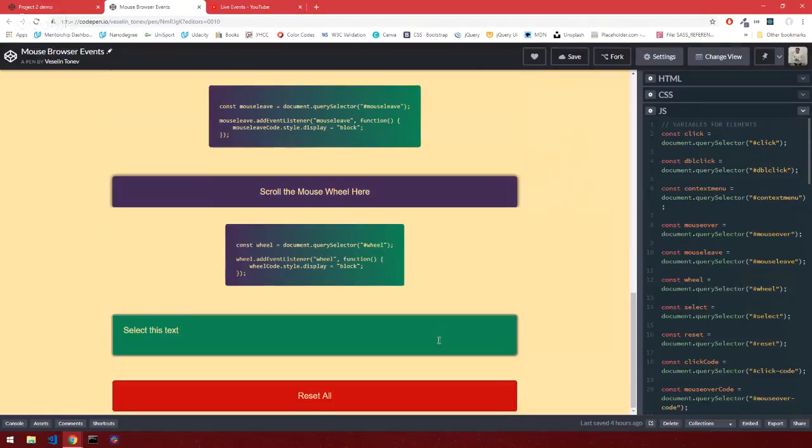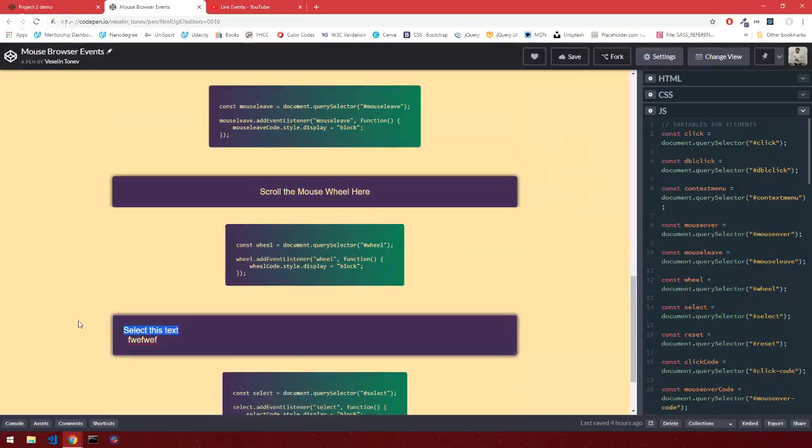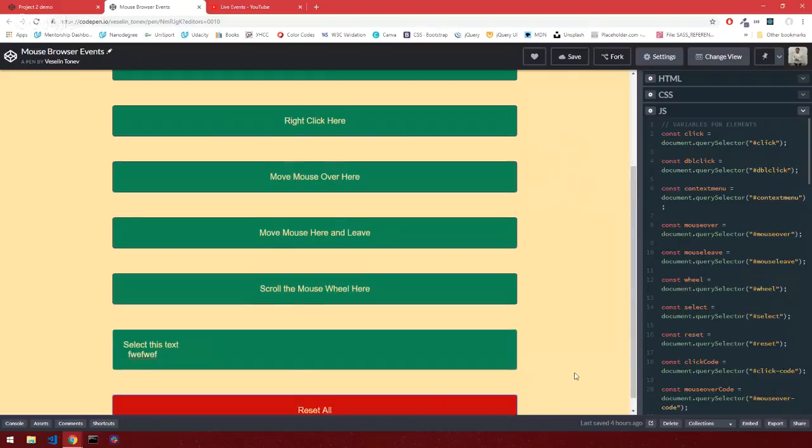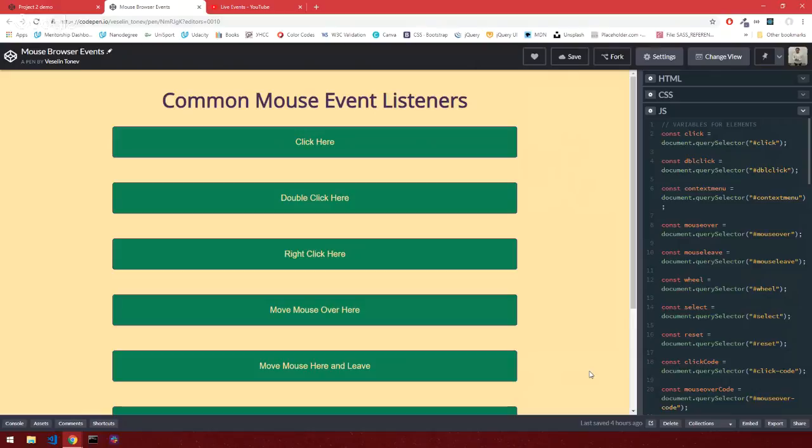And finally, this is an input field, so we can type anything. And we have to select this text to trigger an event. And there it is. This is the select event. And here we've set a click event handler, which should reset the page. And there it is. All the elements are back to normal. So that was, in a nutshell, how we react to browser events.